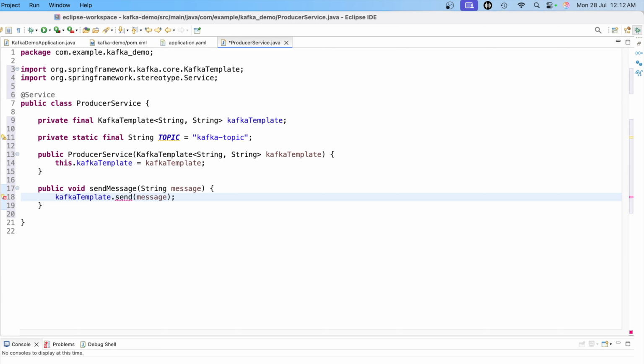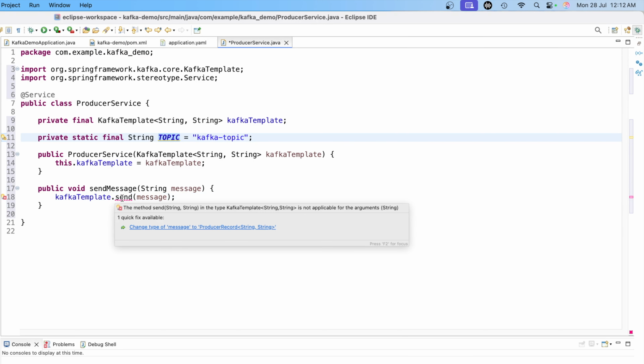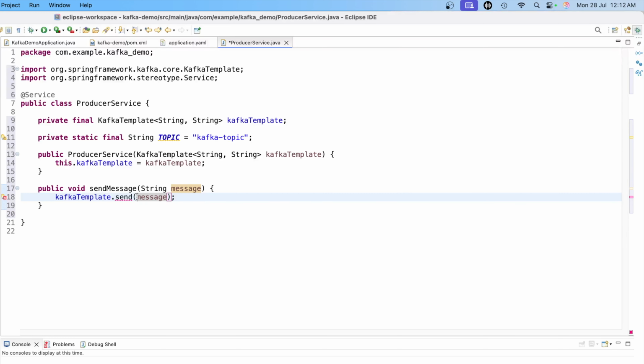Now you don't just provide the message. Again, like I told you, we would require a topic here, like where your message goes to. So here you have to specify that topic. Alright, so currently all of our messages are going to go to this topic. So think of this topic as a default topic.